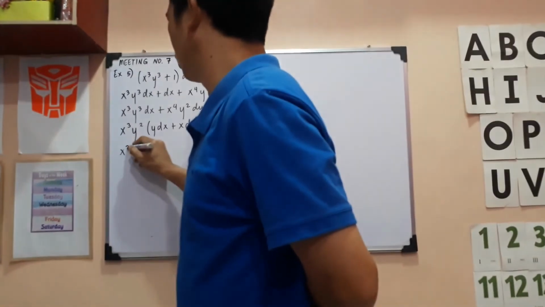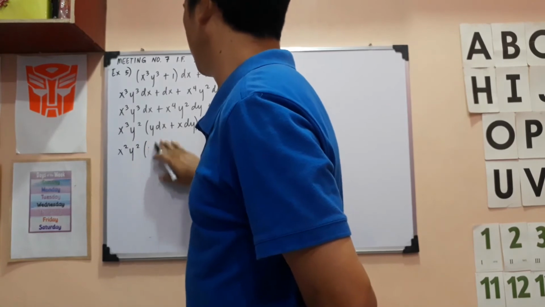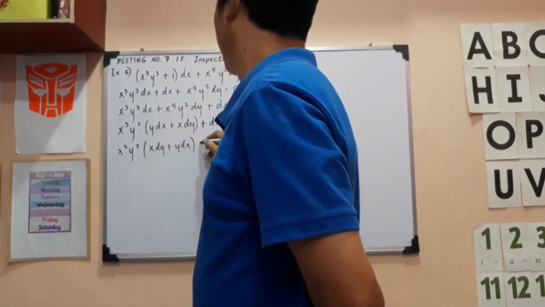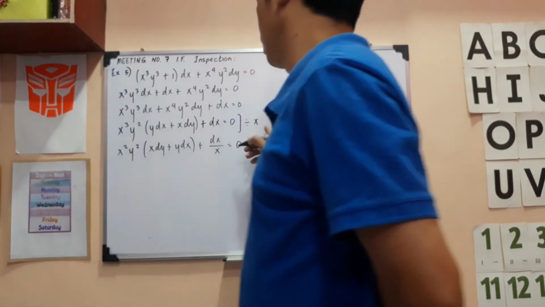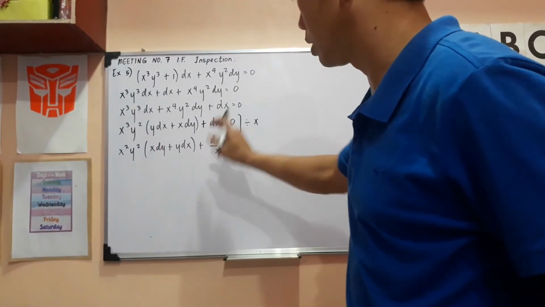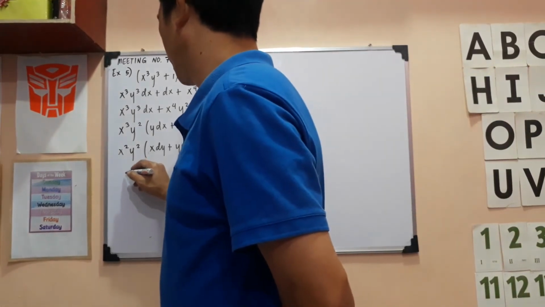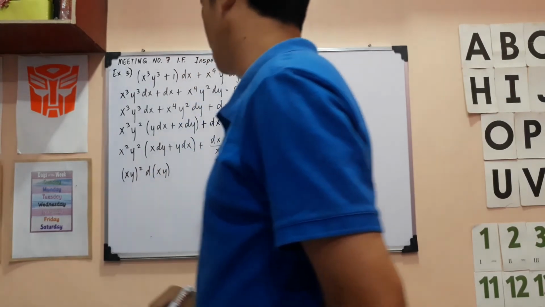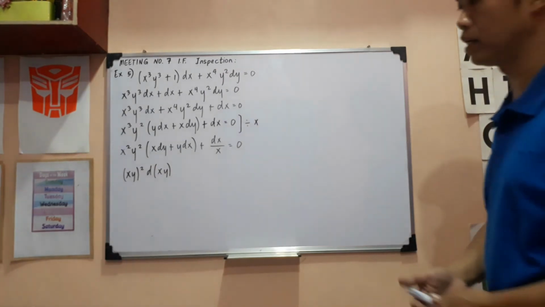And then, magiging x square, y square, and then y dx, or x dy, plus y dx, plus dx, over x is equal to 0. Ulitin. Pag dinivide yung x sa first term, ito matitira, and then dito sa second term. So, independent din na itong x. So, ano magiging forma niyan? So, para itong xy, and then square, and then derivative of xy, di ba? So, parang ang u mo ngayon ay yung xy, and then square, di ba?